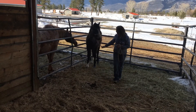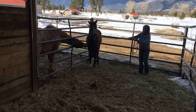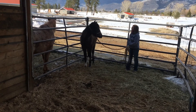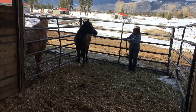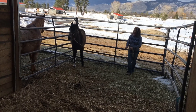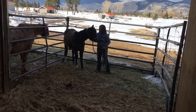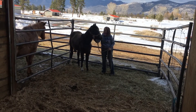Now I'm going to ask for her to give me that left front leg. I just keep an ask on. If she fusses, I don't release — I just keep encouraging her to try. She softens towards me, so I release to say yes. And now I'm asking again to say, a little bit more. I want that foot like that. Very nice. I like how she softened into it and took one more step after I released. It shows me she's comfortable with the exercise.